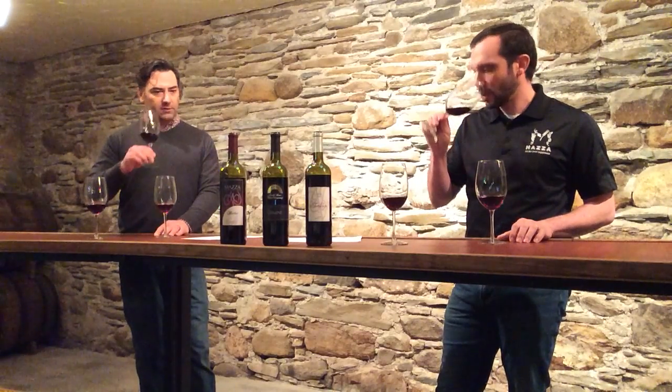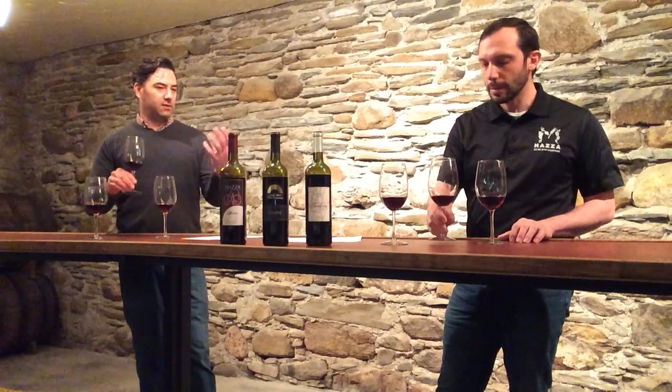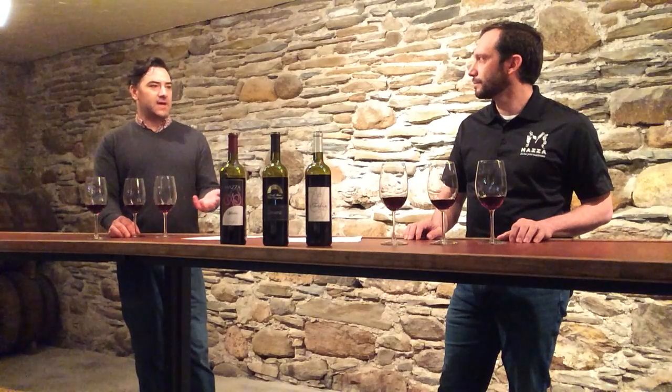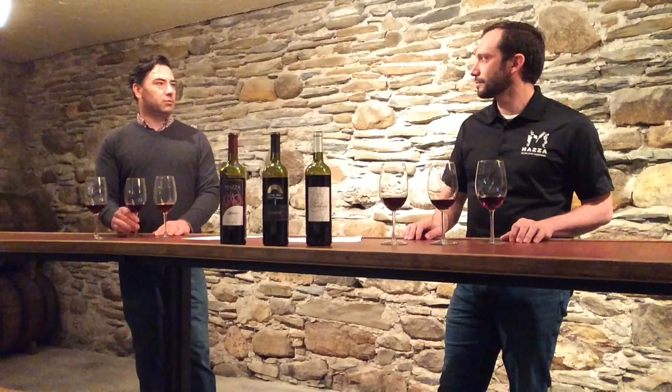I love the fruit that you get while still getting the softness and a little bit of that tannic structure from the oak — it really plays well. This is sort of new, in my experience, this grape, and it immediately struck me as a really easy drinker and a really friendly food wine with that Italian old world feel, where you're getting the fruit but you're still getting the benefits of the wood.